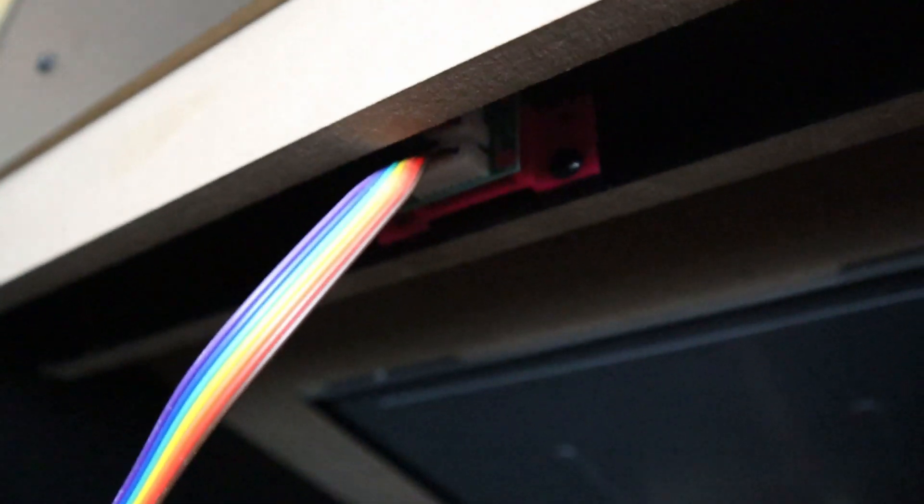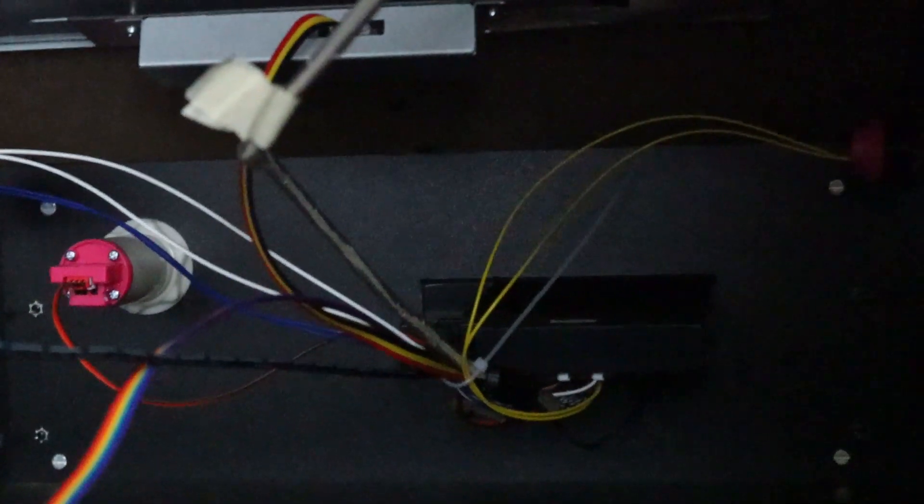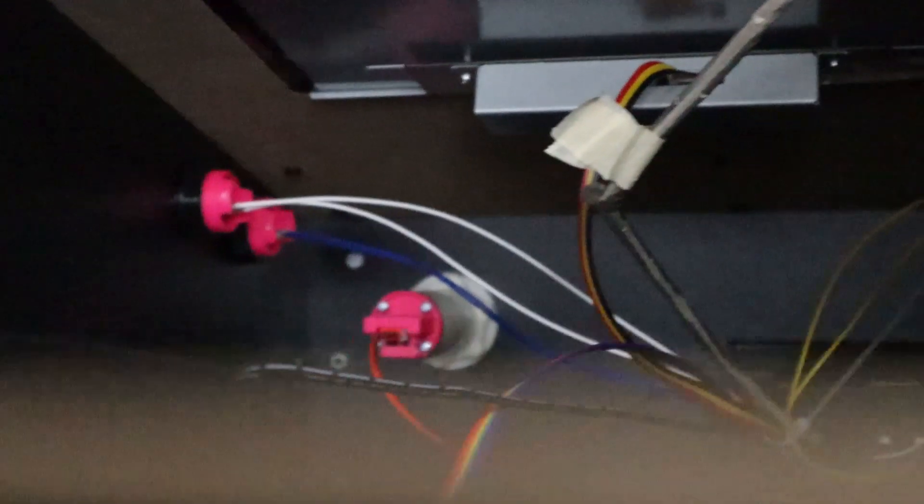The sound quality from the stock speakers is good enough for the games included — they sound pretty good. Inside of the cabinet you see the ribbon cable you need to plug in when you first assemble the back glass to the main body. You've got plenty of storage space in here, and you might need to add some ventilation. Looking at the internals, you just have their PCB board connected to their monitor and the buttons. No haptic feedback, no accelerometer, no solenoids.